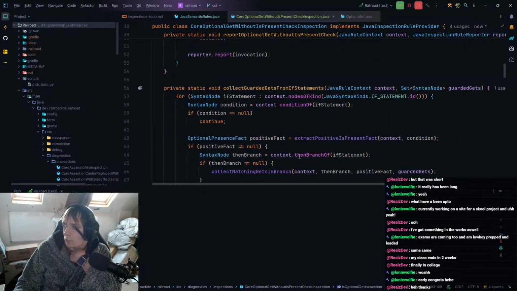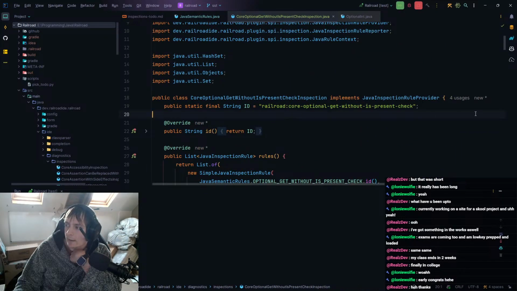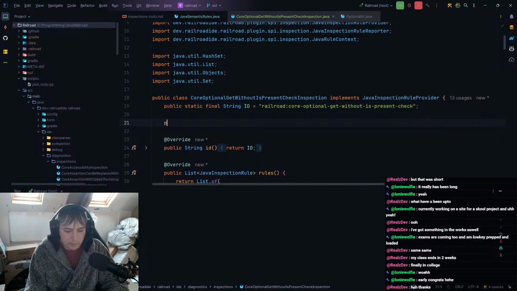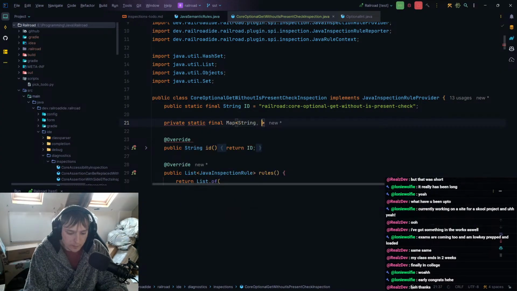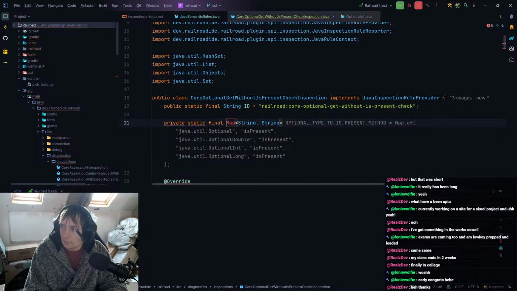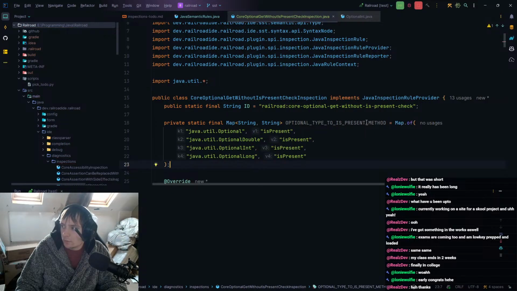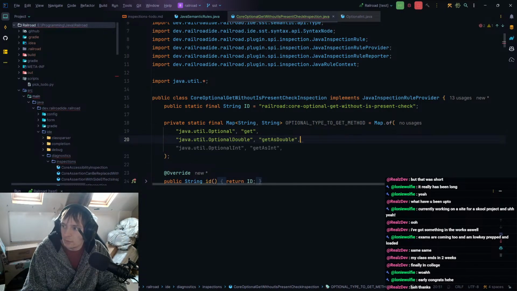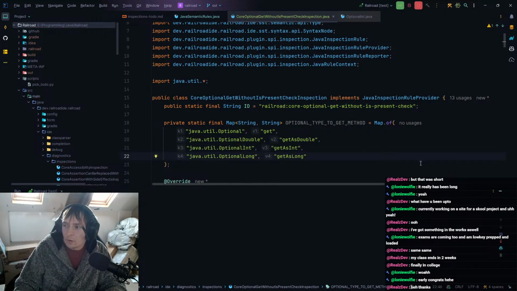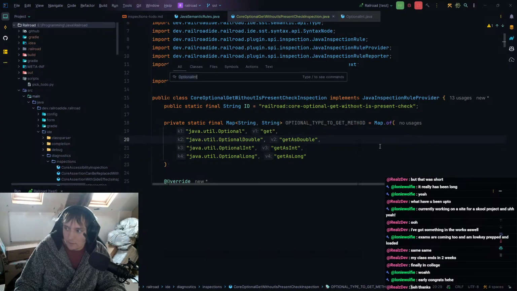But what we can have is a private static final map of string, which will be optional type to get method. And then we can just have optional get as double, get as int, get as long. Question, does optional double have get as float?